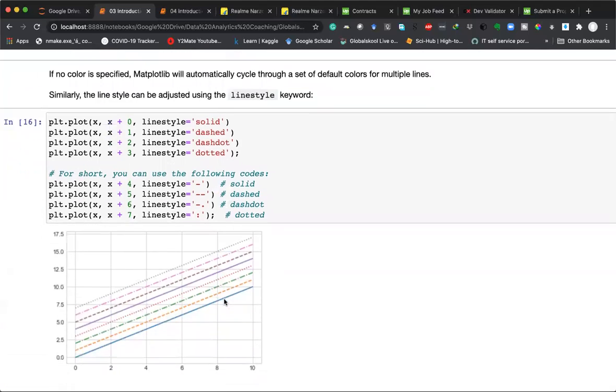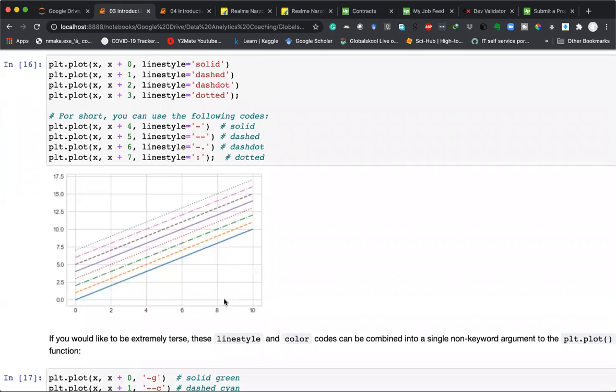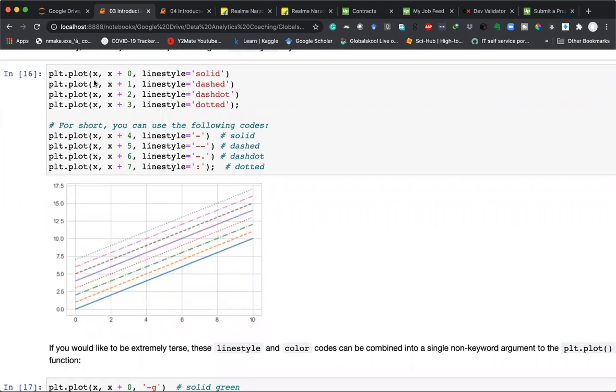Okay. Further than that, we can choose the different line styles and see how we can plot different line styles. Okay, so we have taken a simple curve x and x plus 0, 1, 2, and so on, which will give us your 45-degree slope with different offset values, and that is why we are getting these different plots. For these different plots, we are applying different line style to see how we can get the different line styles.